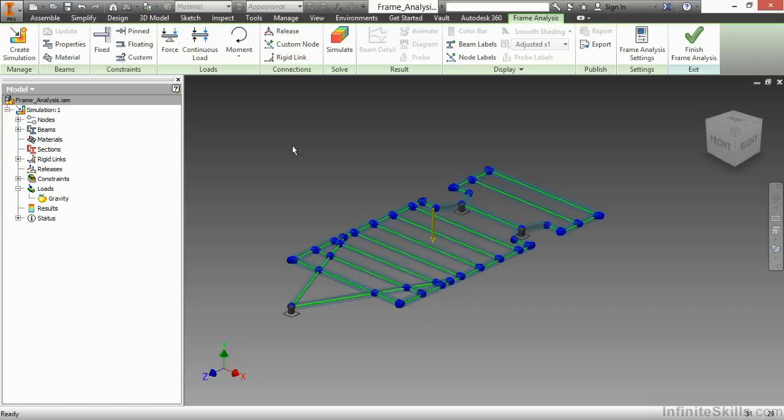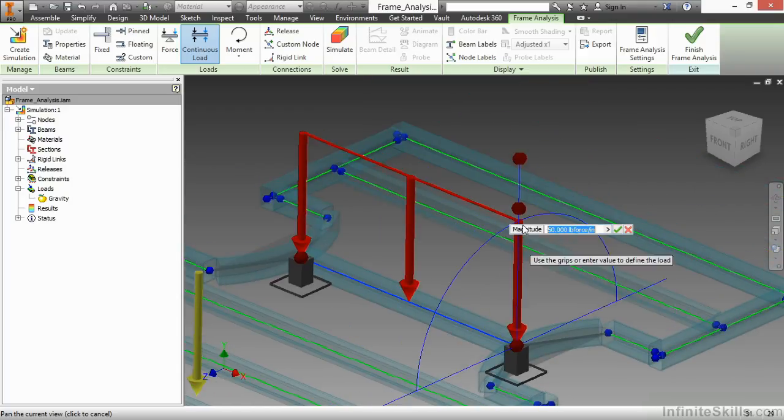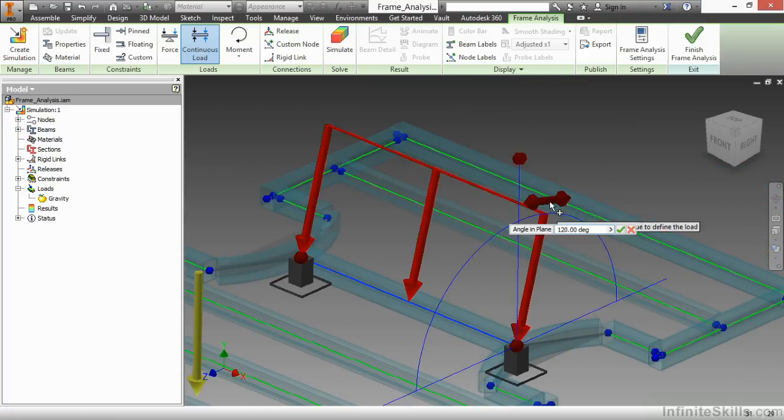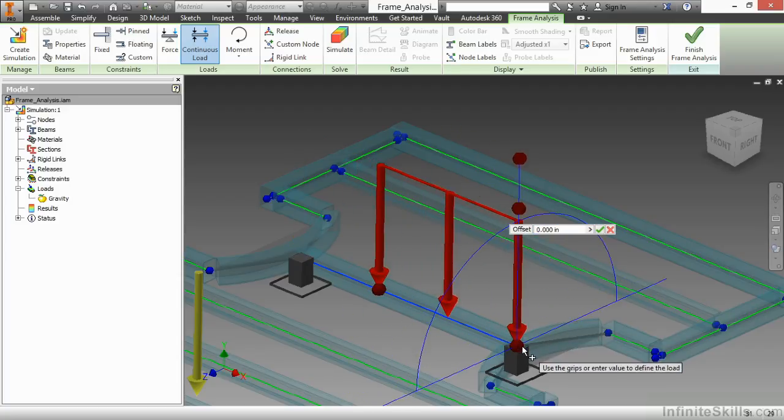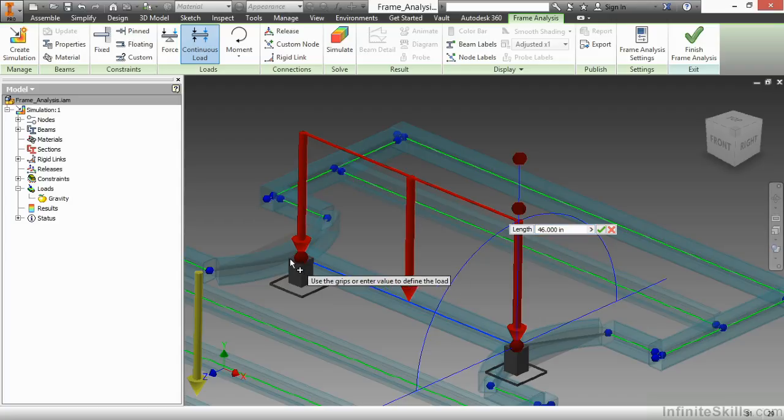Once you have your links and your constraints in place, the next thing you need to do is start applying loads. And we can do that with a force load, continuous load, and moment loads. As just a quick example, I'll apply a continuous load to this member here. You would get a box that pops up allowing you to adjust the amount of pound force per square inch you have, or whatever your unit is depending on your assembly. If you zoom in here, you can see you can adjust the angle of the plane of the continuous load. You can also move the nodes so they don't need to take place on the entire length.